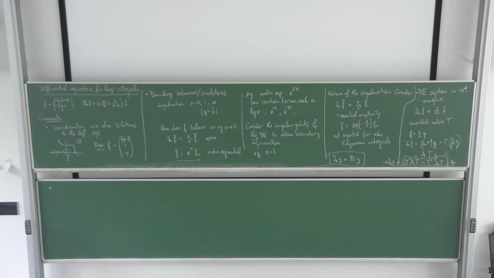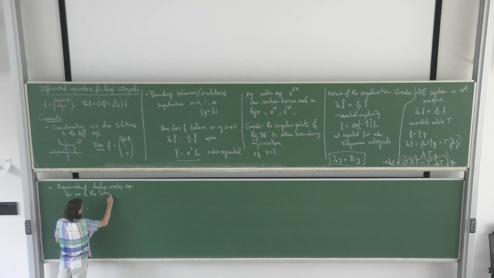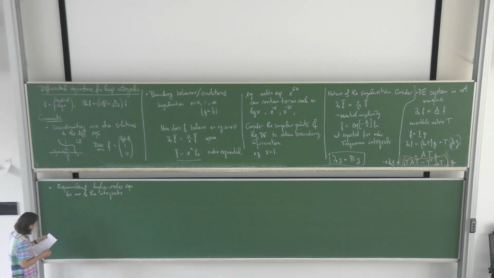And if this system now has this gauge redundancy, as Jake would say, then maybe we don't want to consider these other integrals. Let's just focus on Li2. And sometimes that's also a valid viewpoint and can be very useful. So there's an equivalent higher order equation for one of the integrals. So in application to our example, we could do that for Li2.